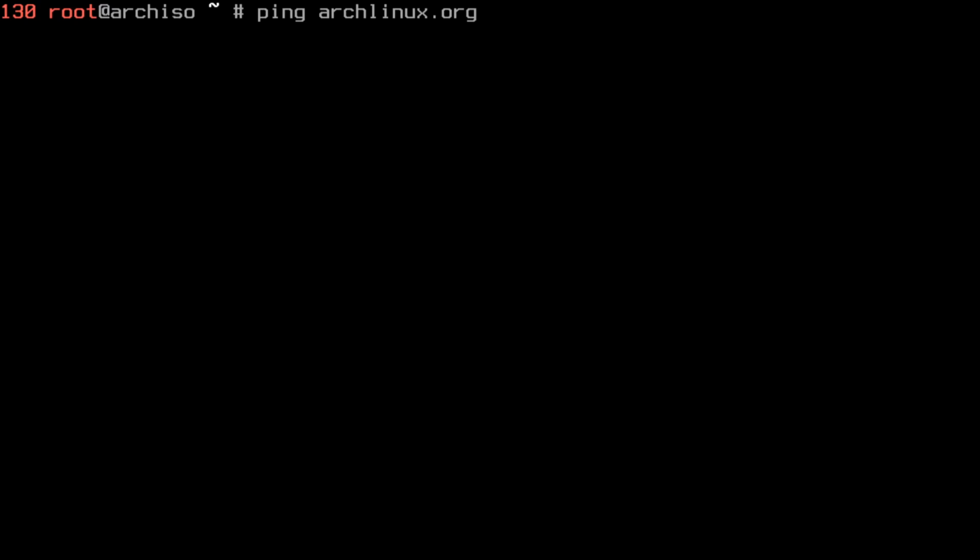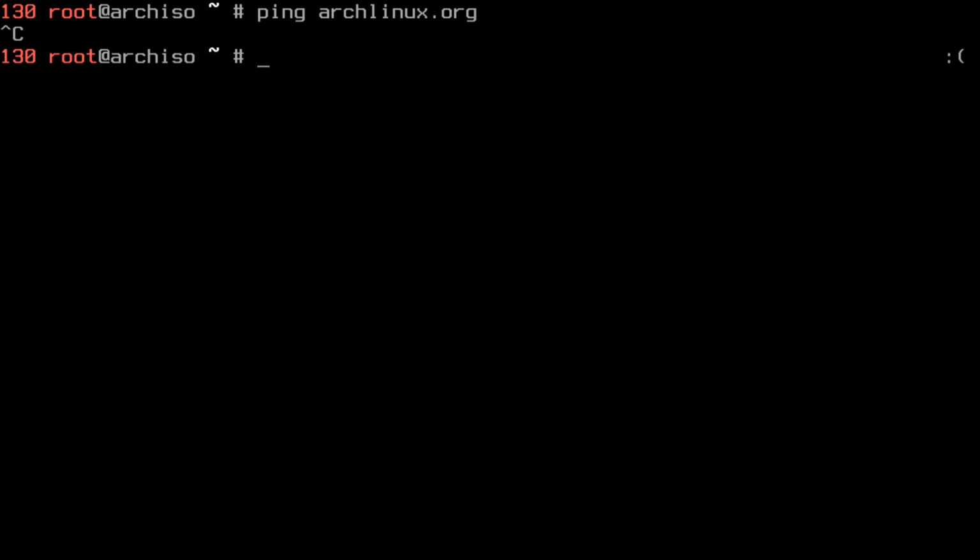Control C to stop. So I don't have any internet access. And if it shows any text, it should say that packets have been transmitted, but 0 packets received. So 100% packet loss. So again, it tells the same thing, that there's no internet access. The same is for me.